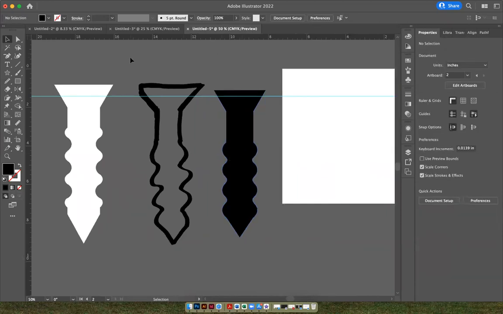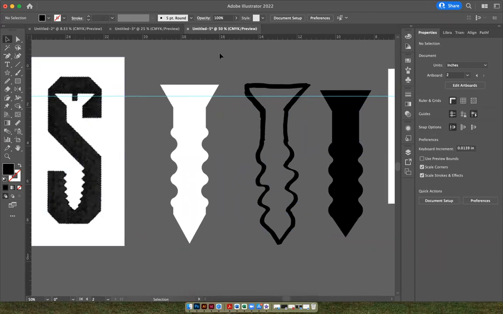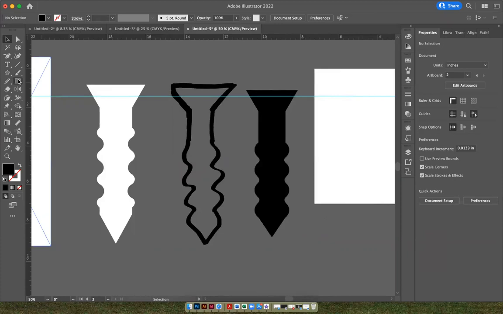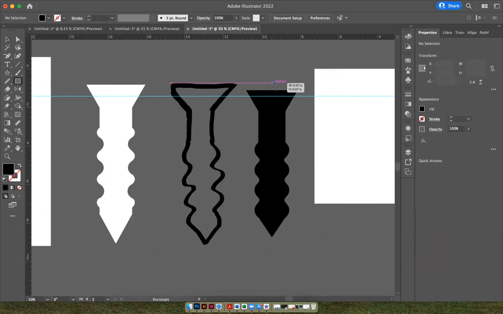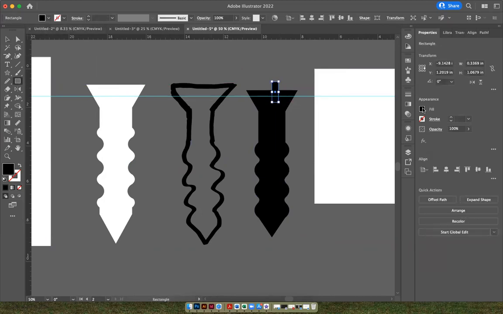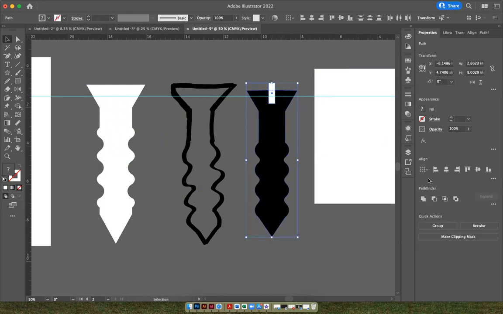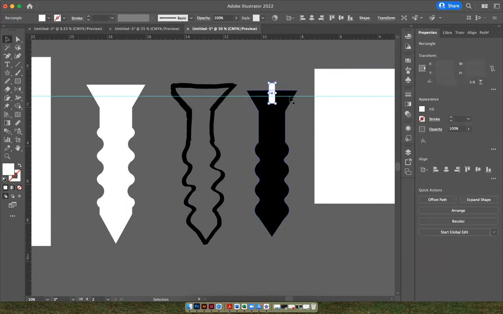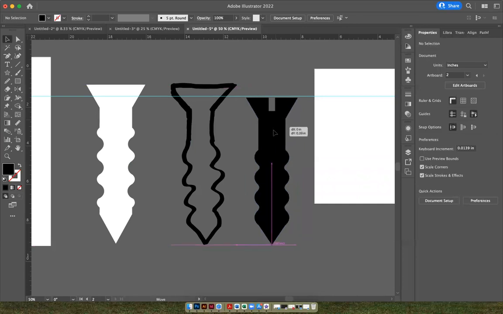Okay, and the next thing I need to do is make this little indentation in the top of the screw. Acting like a Phillips head screw. So I'm just going to take a rectangle and cut it out of the screw. So it doesn't matter what color it is, but just so that you can see it, I'm going to turn it white. I'm going to put it in the middle. My guide sometimes will tell you when it's in the middle, but just in case they don't, I click both pieces and I'll align them with each other. And then you can click on both pieces and ask Pathfinder to minus the front, and it'll take that out. So here's our screw.